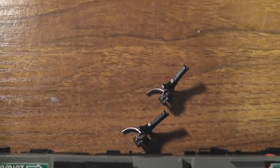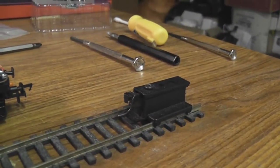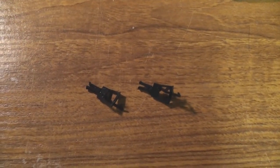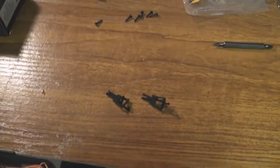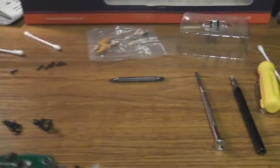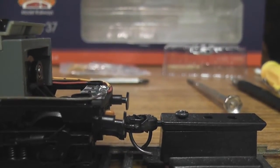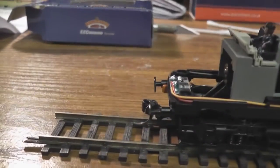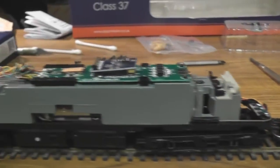Got 2 KDs ready to go on the loco, one at either end, and I've got my KD height gauge, so I know that the couplings are the correct height. Right, I've removed the old tension lock couplings. These just pull out. Simply pull them out of the bogies with your fingers, pop the KD straight in. It's as easy as that. Pop the train on the track with the height gauge, and as you can see, Bachmann have made sure it is exactly the correct height for couplings. So that's now ready. I've got a coupling at either end, so we can pull trains either way. So now it really is a case of put the body back on and run it in.